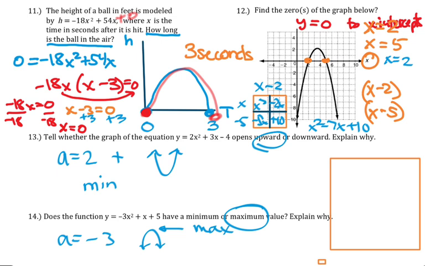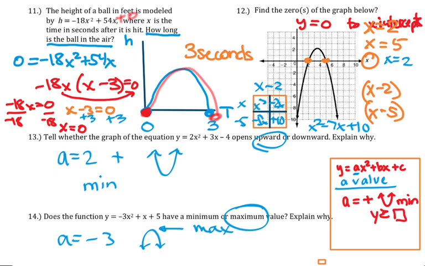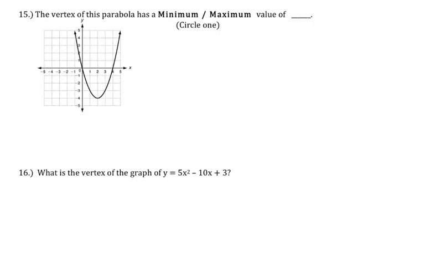Right? Just a little reminder of these concepts over here. If I was using my equation, y equals ax squared plus bx plus c, if the A value is positive, it always makes a happy face, which means it has a minimum. And for the minimum or maximum, it's going to be y is greater than or equal to whatever the y is of the vertex. Versus if it's a negative value, then it's going to make a sad face, which will be a maximum. And on the vertex, it will be less than or equal to that value.